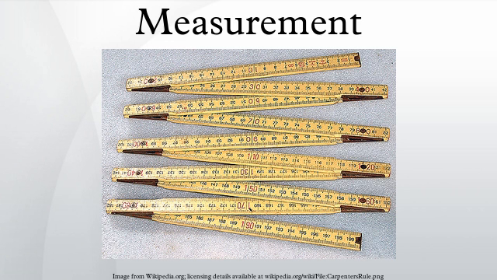Some special names. We also use some special names for some multiples of some units. 100 kilograms equals 1 quintal. 1,000 kilograms equals 1 metric ton. 10 years equals 1 decade. 100 years equals 1 century. 1,000 years equals 1 millennium.